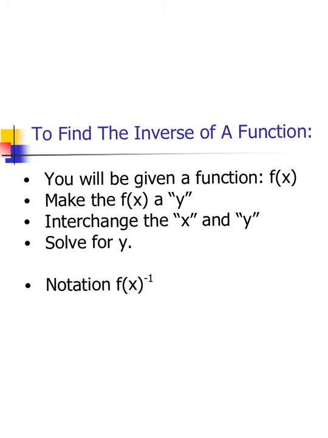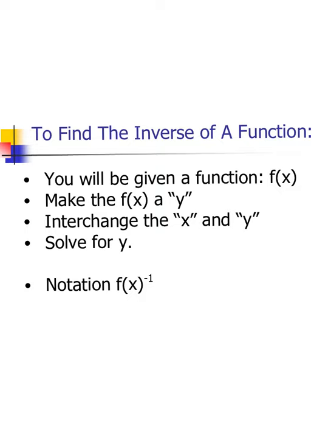To find the inverse of a function, you're going to be given a function, which we know is called f of x. The first thing that we're going to do is make the f of x a y. The second thing we're going to do is interchange the x and the y. And the third thing we're going to do is then solve for y. That will give us our inverse. Sometimes it is notated as f of x to the -1 power.